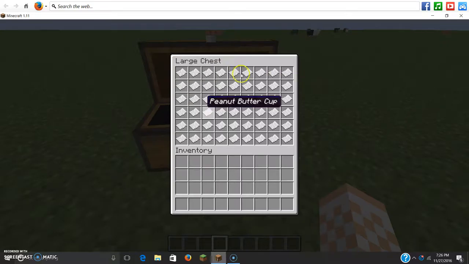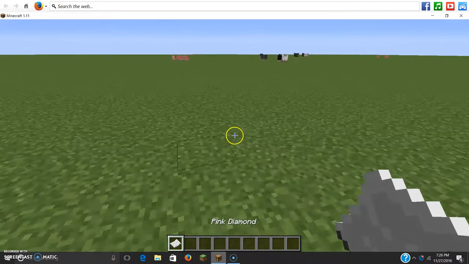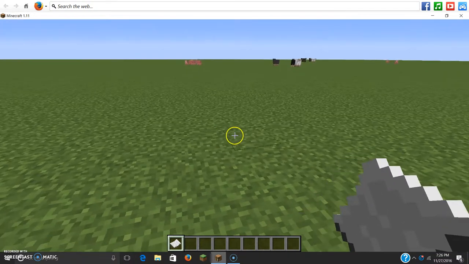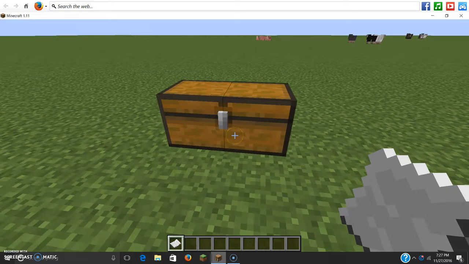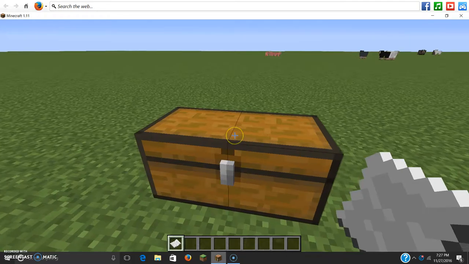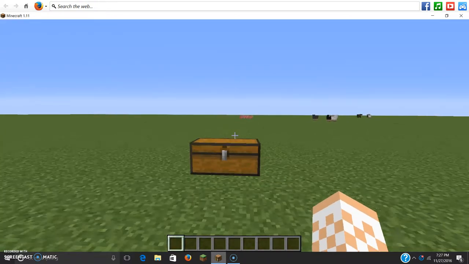I don't even know how many are here right now, but I'm just going to randomly pick one, and I'm not going to be looking. I'm going to be looking away and randomly picking one. So say I land on pink diamond, I will take pink diamond out, and take an item frame and a piece of wood, place down the piece of wood, put the item frame on the piece of wood, and put this into the item frame, and then I would build the pink diamond.